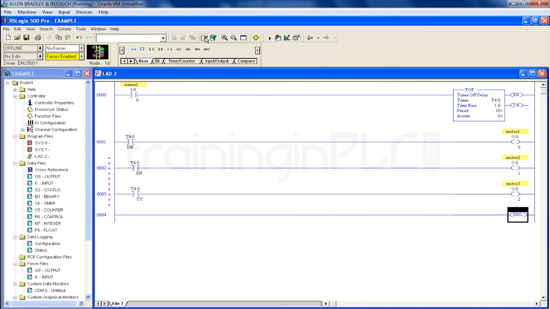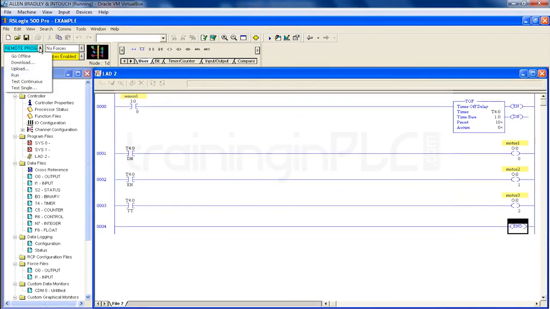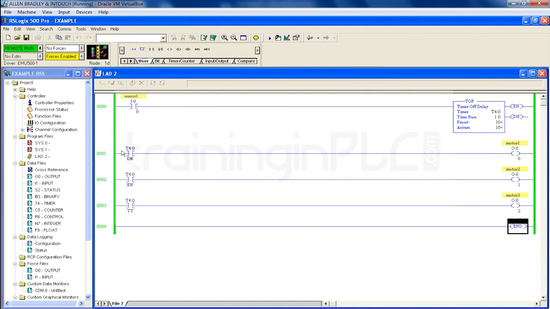Check it out now. So the done bit is different here. In the on delay timer it will turn on after 10 seconds. It will turn on immediately in the off delay timer.